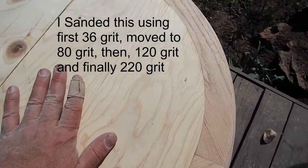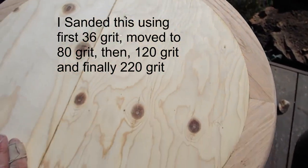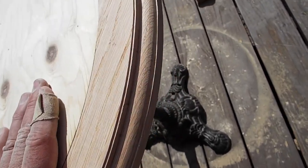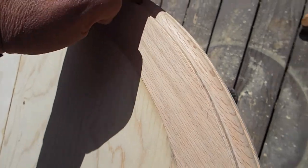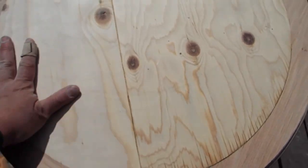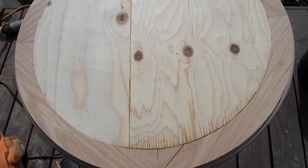This is the table after I belt sanded it. Unfortunately the middle piece of it was a veneer — it wasn't solid oak — so this is pine plywood underneath the center of it. I also rerouted the edge so it has a different pattern to it, so that way I didn't have to get in there and sand those little cracks. So what I'm going to do is paint the middle of it black before I lacquer the table.